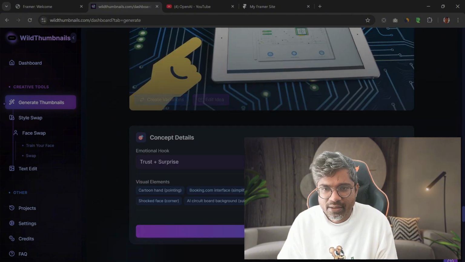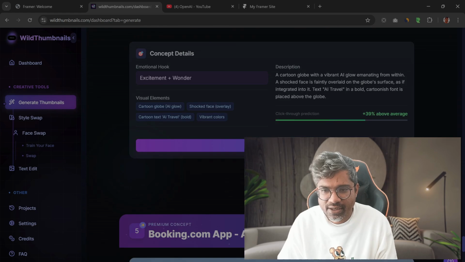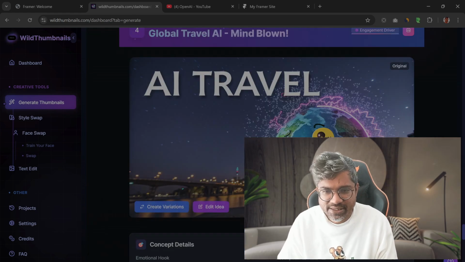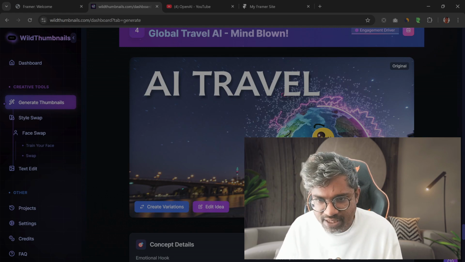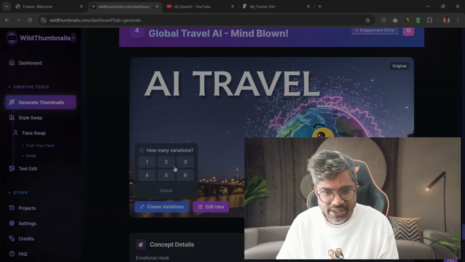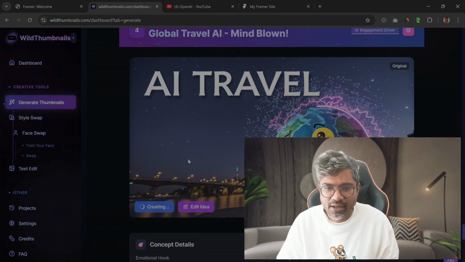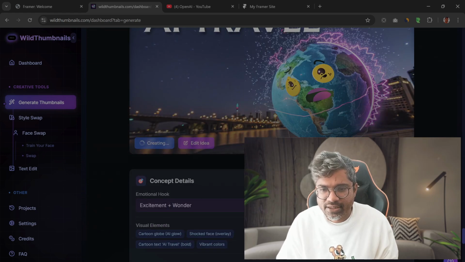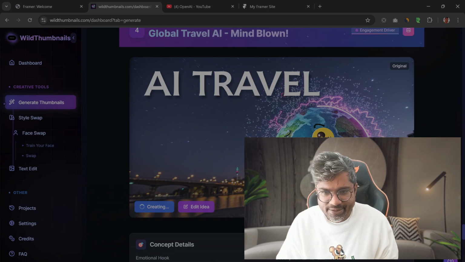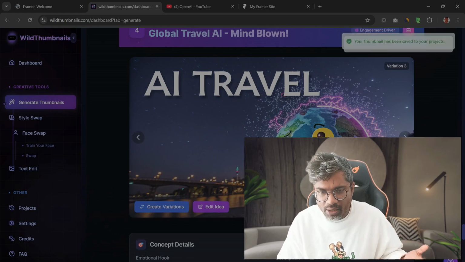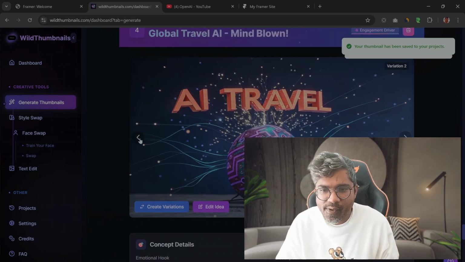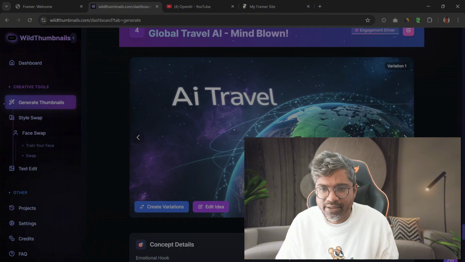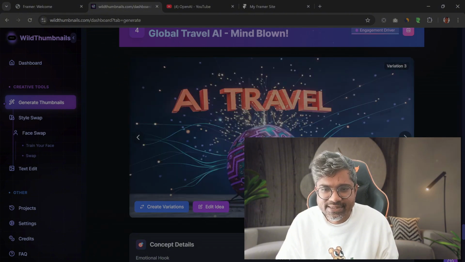But it doesn't end there, obviously, because you can do a lot more customization with what we have here. For example, if you like this idea, you can generate a couple more variations. Maybe you like this thing but just want something different, like his eyes, or you don't like how this part looks. So you can generate variations, and look at that. Right? I think that's pretty cool.